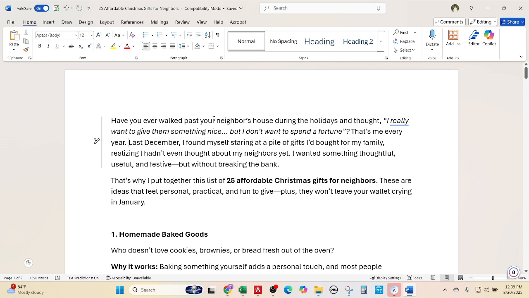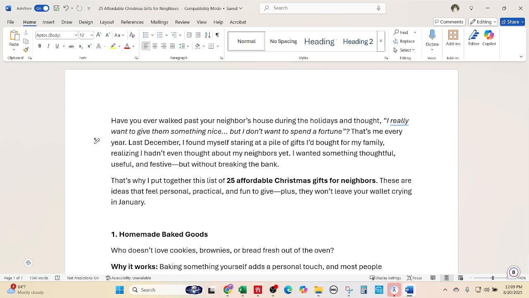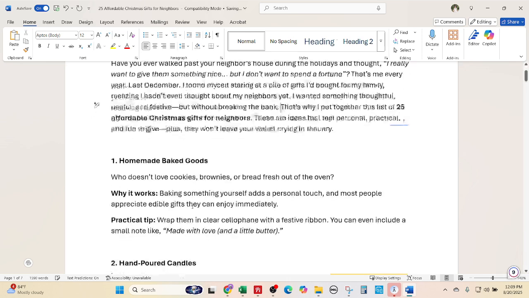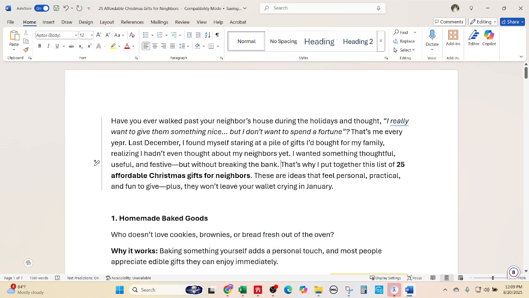So that's another thing that I do as I'm reading this and editing. I go through and kind of go like that, so it's not just a big block of text, and it also helps with readability so that it's not so hard to read, because this is a lot harder to read than this where it's more evenly spaced and it's just one sentence at a time. So I like to go through and do that.